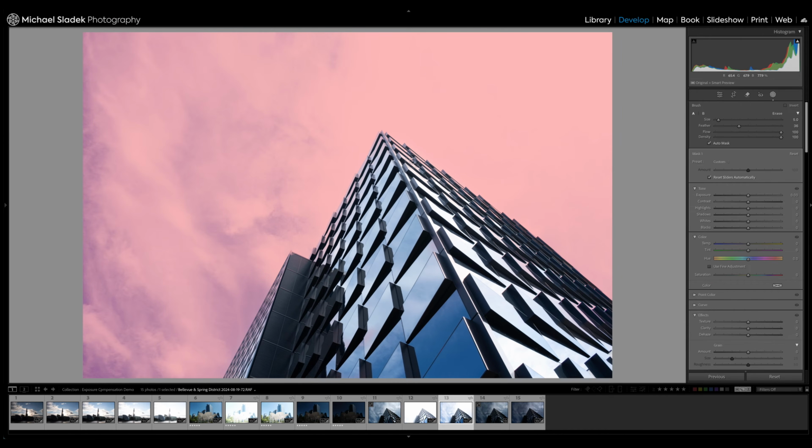I'm going to go with a smaller brush and come in here and just brush that away. If you do make a mistake and you go, oops, I accidentally removed some of the sky I want, the quick way to get that back is to hold down the Option key, which will invert whatever your brush is. So if I was adding, it would subtract. In this case, I'm subtracting, so it will add. There's a plus sign in the brush. So if I just come back in here and brush that back in, I will get my sky back.